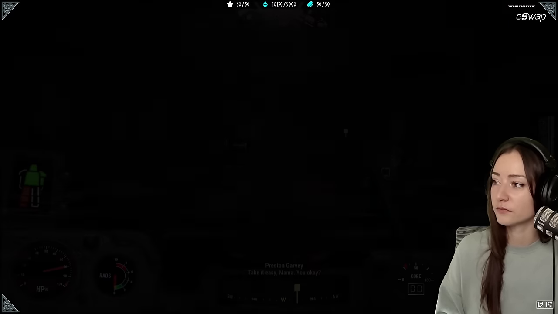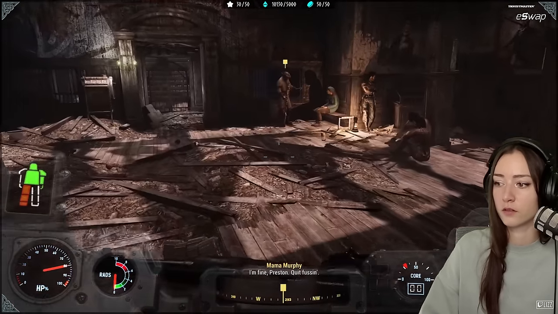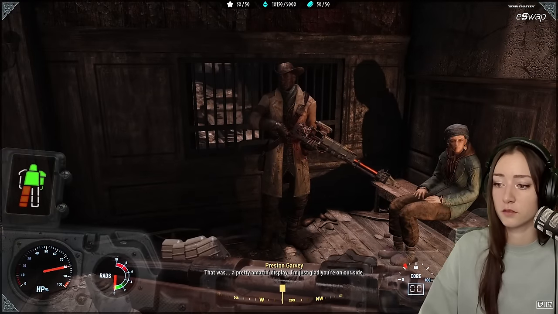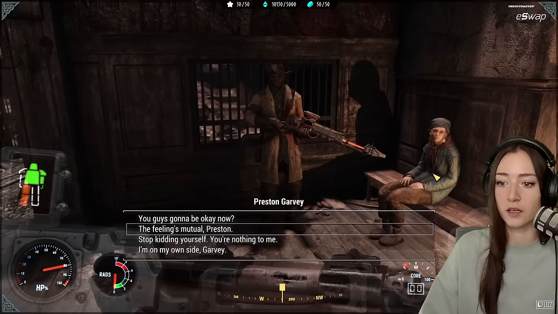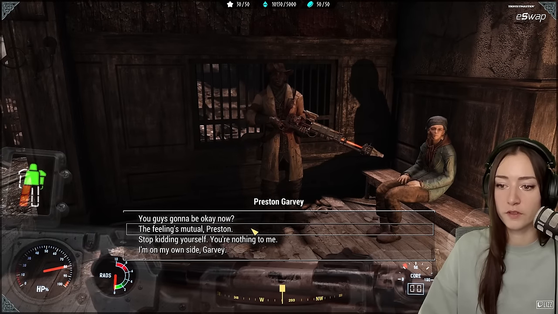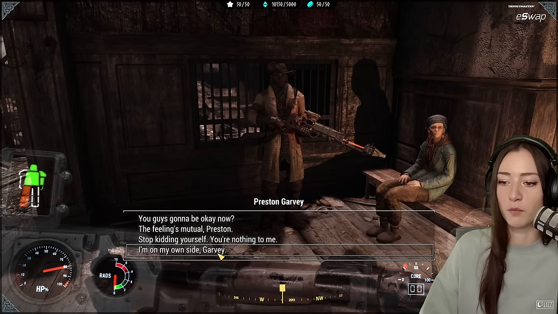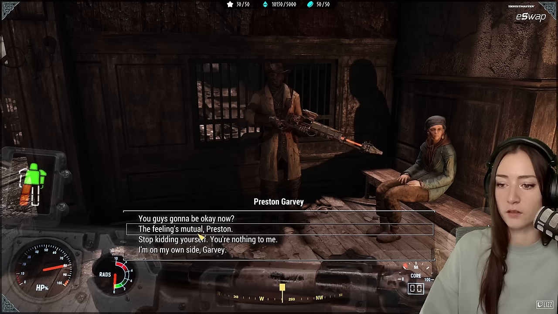Take it easy, mama. You okay? I'm fine, Preston. Quit fussing. Alright, save. That was a pretty amazing display. I'm just glad you're on our side. How do I get out of this thing? You guys gonna be okay now? I feel this. Feelings mutual, Preston. Stop kidding yourself. You're nothing to me. I'm on my own side, Garvey. You guys gonna be okay now?